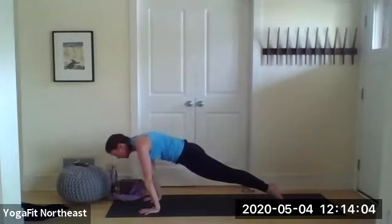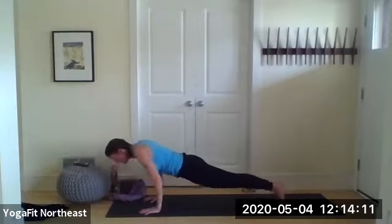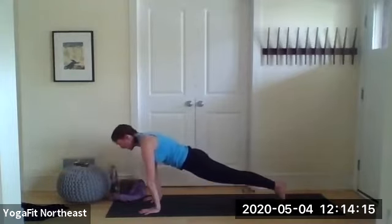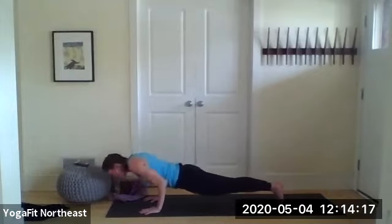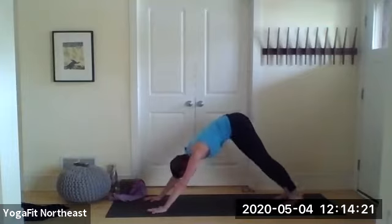Let's slide forward just a little bit. Think about the elbows coming right to the sides of your body as you lower down halfway. Come right back on up. Exhale down. Inhale up. Exhale down. Come on up. And glide into downward facing dog. You don't like those yogi push-ups? Hold your plank.